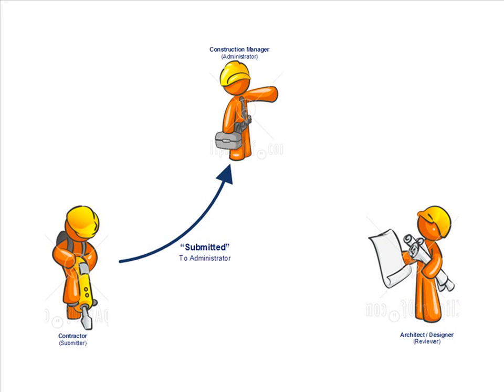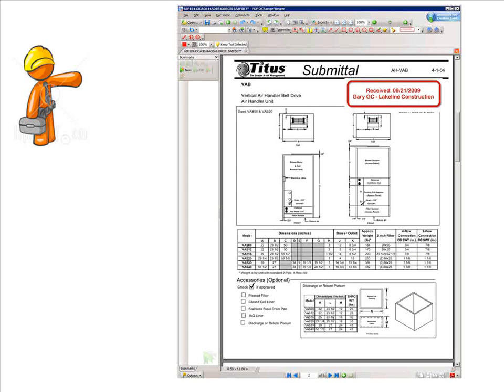The construction manager is simply looking to make sure that the documents that have been received match what they requested. They do not look at the actual content of the submittal and try to compare it to the specifications of the project. That, in fact, is the job of the architect. However, frequently, the construction manager, if the information is correct, will actually stamp in the document, as they call it.